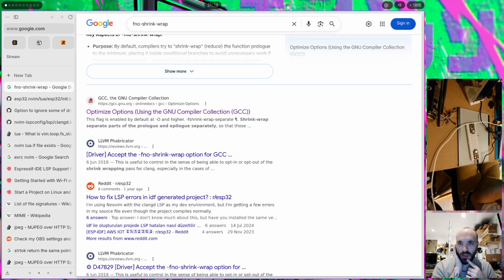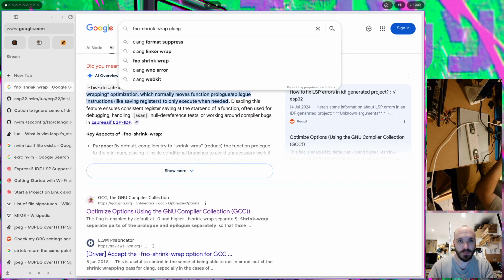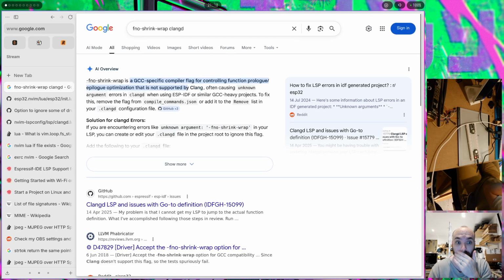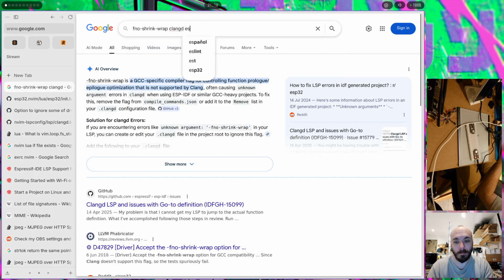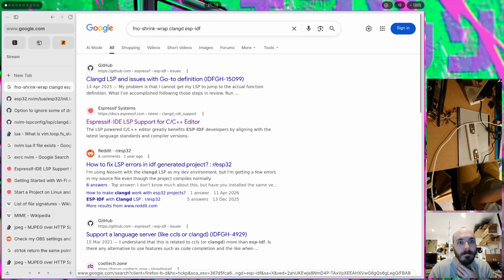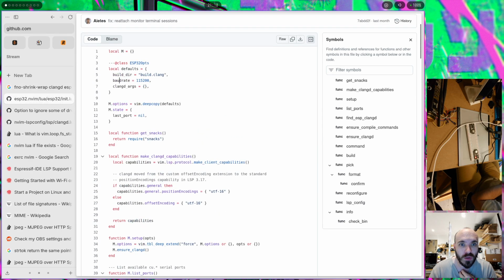So it looks like it's a GCC thing, but Clang may not support that. It's a GCC specific compiler. So it could be that driver thing, although this one doesn't do anything driver wise.